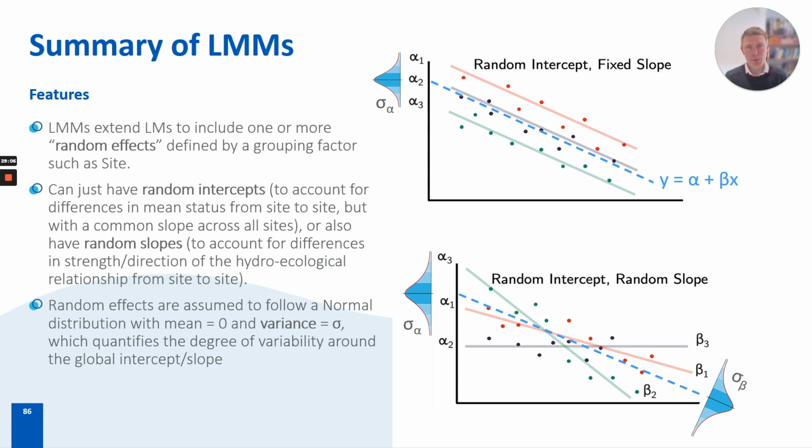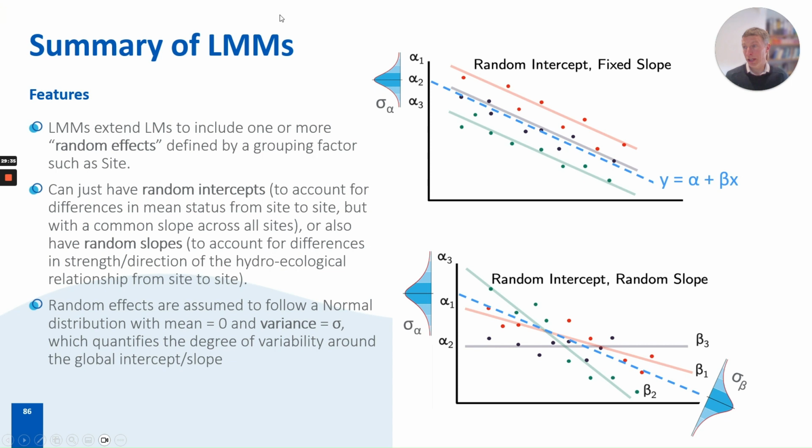In a mixed effects model, when we estimate those random effects, we assume that they follow a normal distribution with a mean of 0 and a variance sigma. Here we treat that variation in the response from site to site not as a source of nuisance variation, but it actually becomes an integral part of the analysis. We can actually quantify as a variance how much the intercepts and the slopes vary from one location to another.